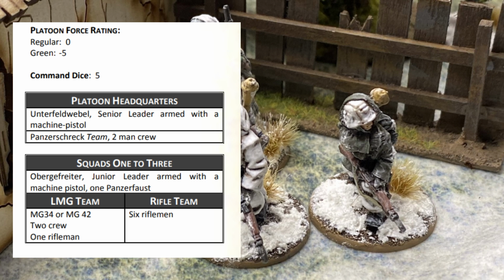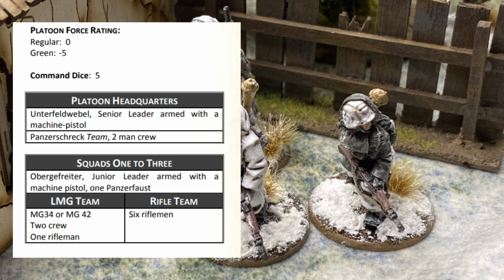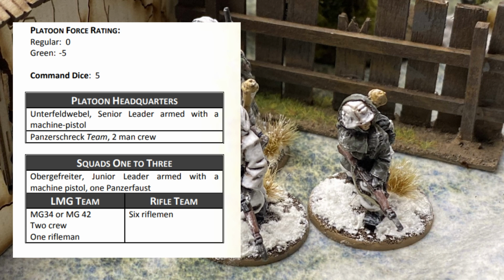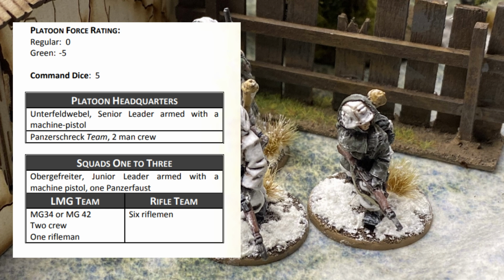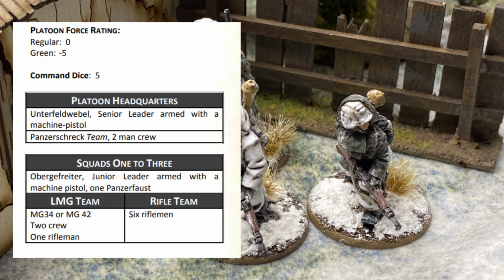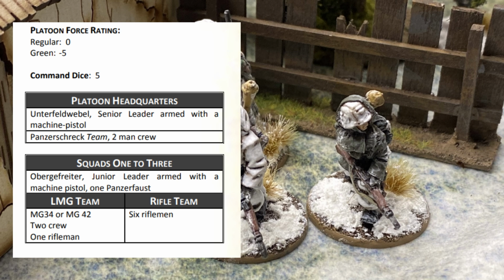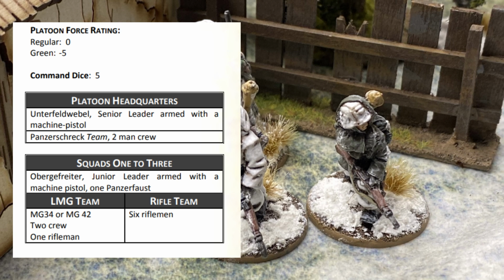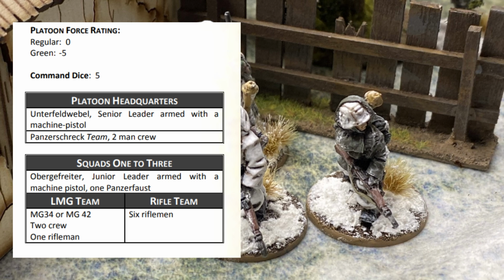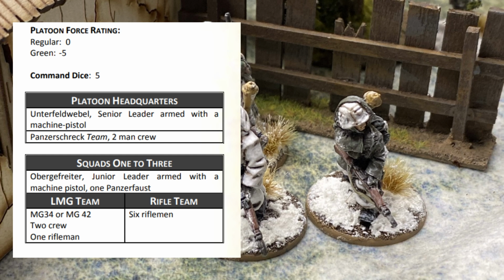So as you can see here, we have two different types of ratings that this platoon can be run as. It can be run as a regular platoon, which their force rating would be 0, or it can be run as a green infantry platoon. Their force rating would be -5. So in this case, if these two platoons were fighting each other, the regular platoon would have a force rating of 0, green would be -5. The difference between those two is 5 points. So the weaker green platoon would get 5 additional support points on top of their mission support points. So that's how force rating works.